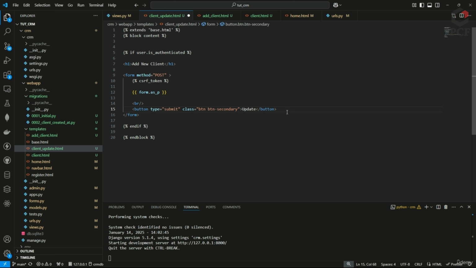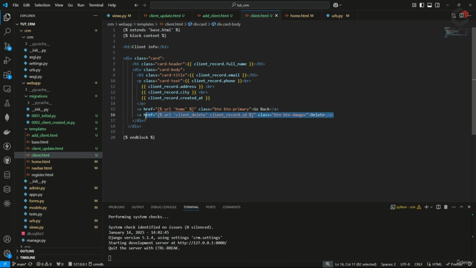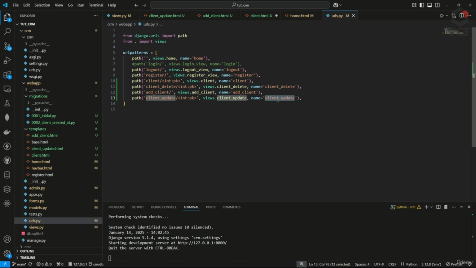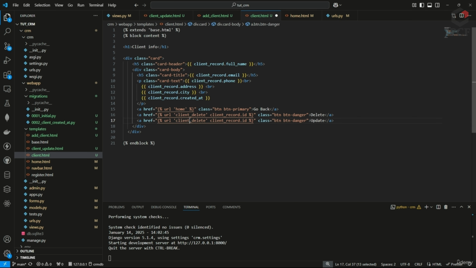Now we have one more task left, that is, since we want to update from the client details page, let's add a button for update on the details page. I am copying the code of the delete button here because like delete, you also need to pass the client ID for updating. You already know this, right? So, paste the copied code right after the delete button, and change the text delete to update. You probably remember that we defined a URL in the URLs file to update the client. So let's copy client_update and paste it here. And here I am passing the client's ID.